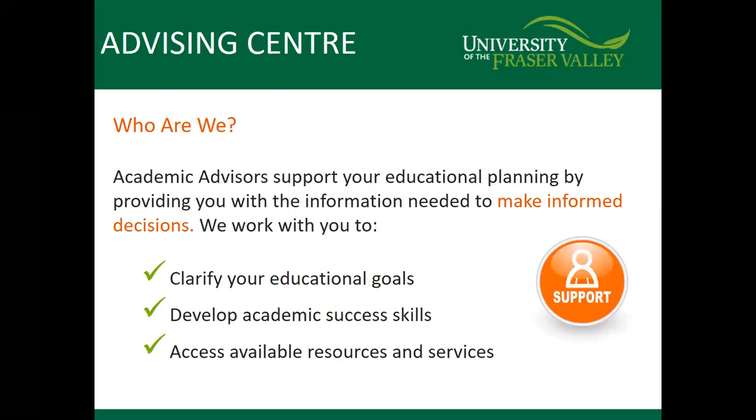So who are we? We are academic advisors. There are 4 of us who work specifically with arts students. And we're here to help you in your educational planning by providing you with information to help you make some informed decisions as you work through your educational goals. We'll work with you to clarify these goals, make sure that you are developing the academic skills needed to achieve success in your degree, and ensure that you can find access to resources and services that you'll need throughout the course of your education.